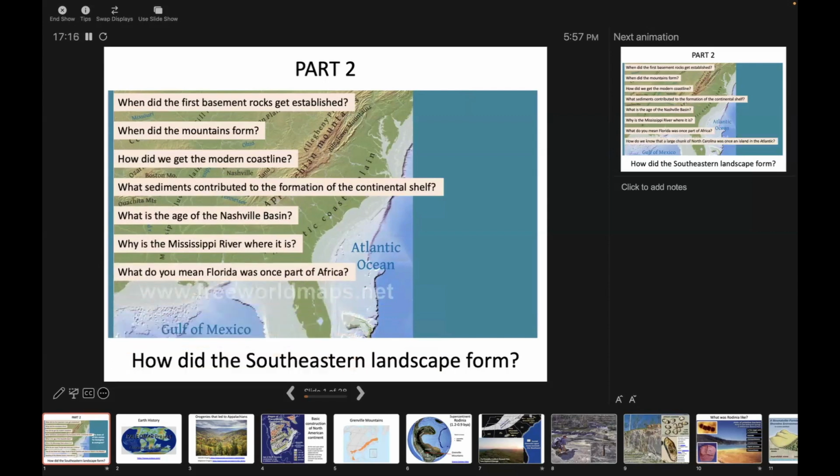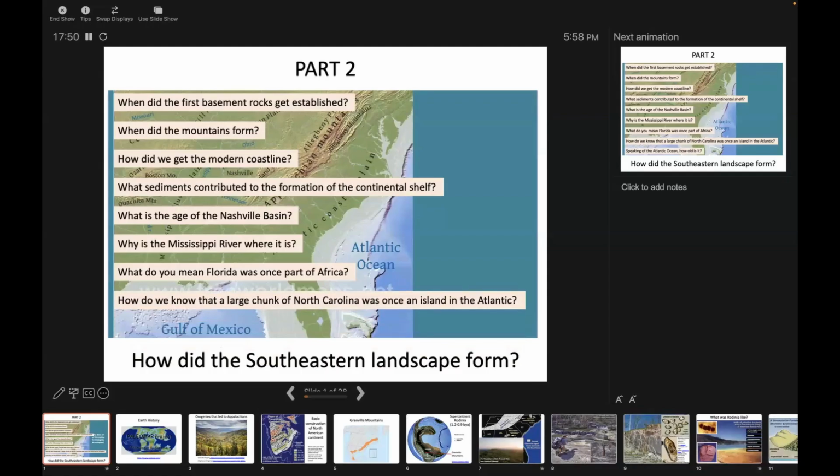What do you mean that Florida used to be part of Africa? Well, it did, and we're going to talk about why that is. The northern part of Florida is Africa. It is geologically part of the African crust that got dislodged when Africa rammed into North America and became isolated and fragmented and sort of glued on to the eastern coast of America. So yeah, the foundation bedrock over northern Florida is Africa. We'll talk about why that happened.